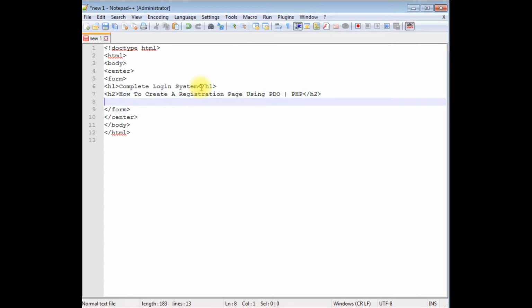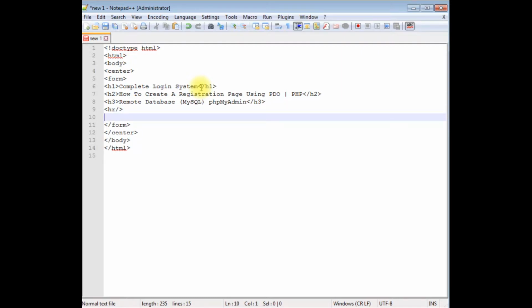PHP. h3. Remote database. MySQL. phpMyAdmin. Horizontal line.